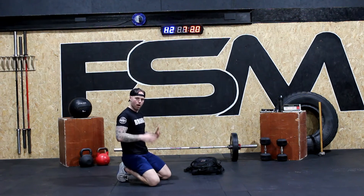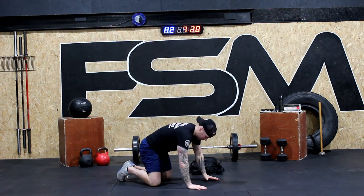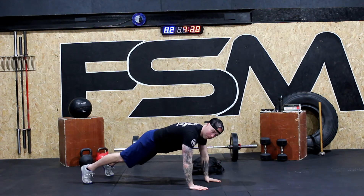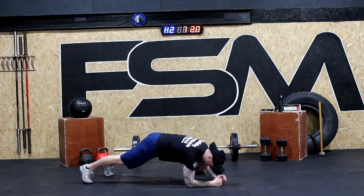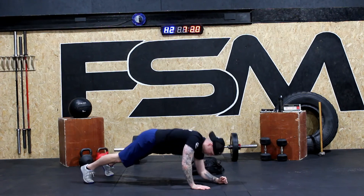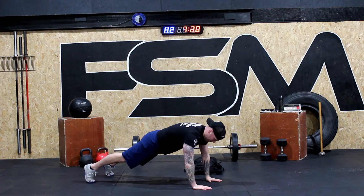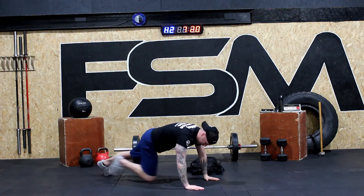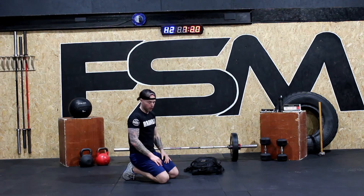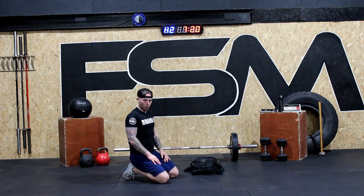We're going to be really primed and ready for our workout today. Last round — starting off with our push-up position planks. Ready? And down. One, two, three, four. Right arm. Left arm this time: one, two, three, four. Right arm: one, two, three, four. Left arm: one, two, three, four. Last two — right, left, right, left. Left, right. Yeah! Guys, you should be feeling that — feeling your abs, feeling your shoulders as well. Just take your time. As I said, this is accessory work — just doing a little bit of extra work before we start our workout.